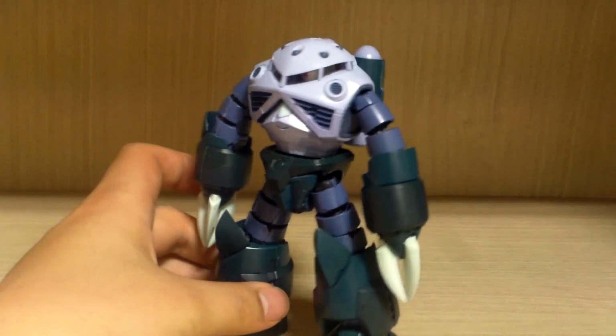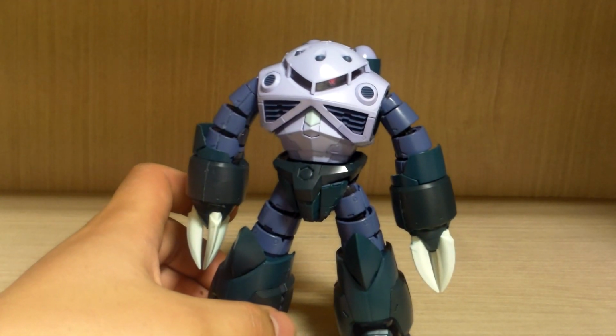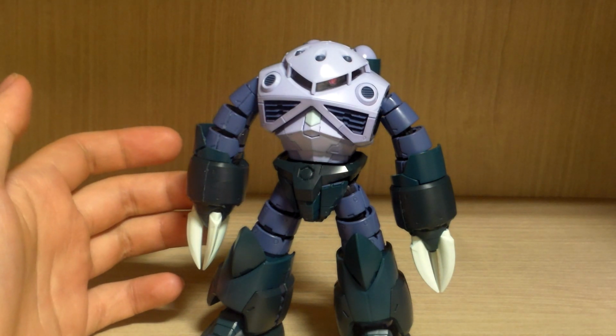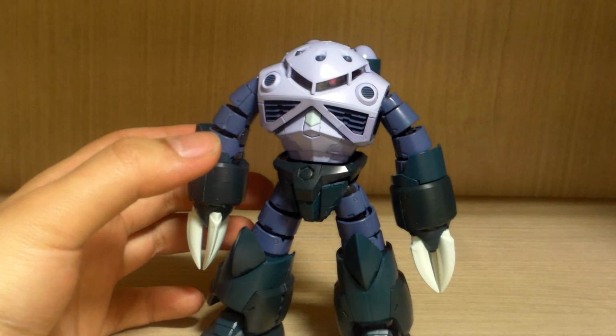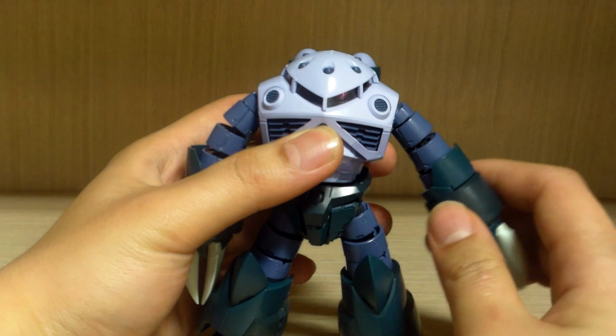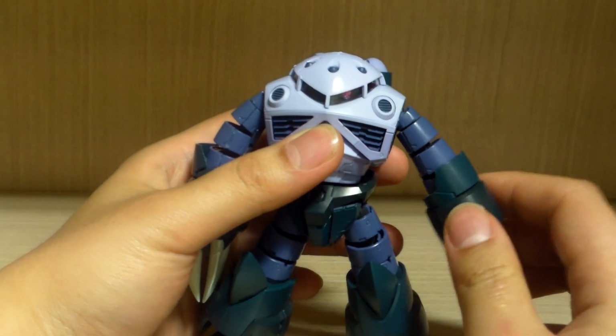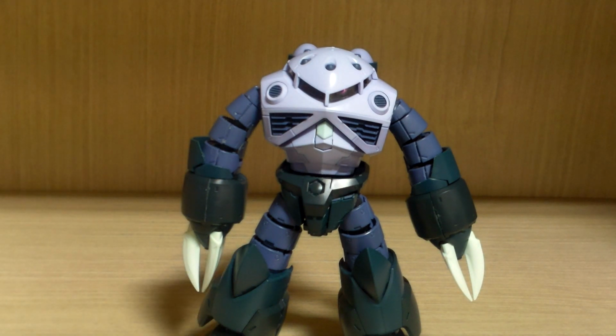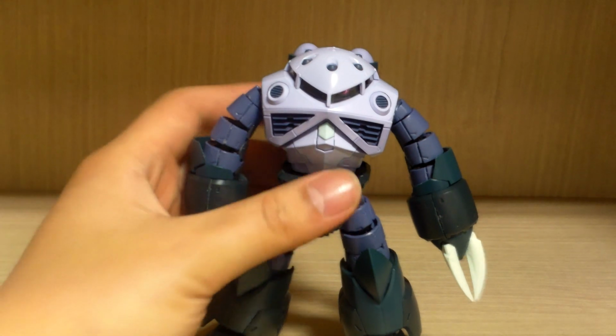I will admit it does look good. However, if you've actually built a few RGs, you might know what I mean. They kind of feel fragile. They feel unstable from time to time. One thing I'm expecting in the future is that these joints here, these pre-built inner frames, are going to feel even looser, because the more I move it, the looser they get. And one thing I don't like about those frames is that this happened to my Real Grade Zeta Gundam, where I didn't break it, but a part actually detached from the pre-built inner frame, and I had terrible trouble fixing that. Anyway, that's basically it.